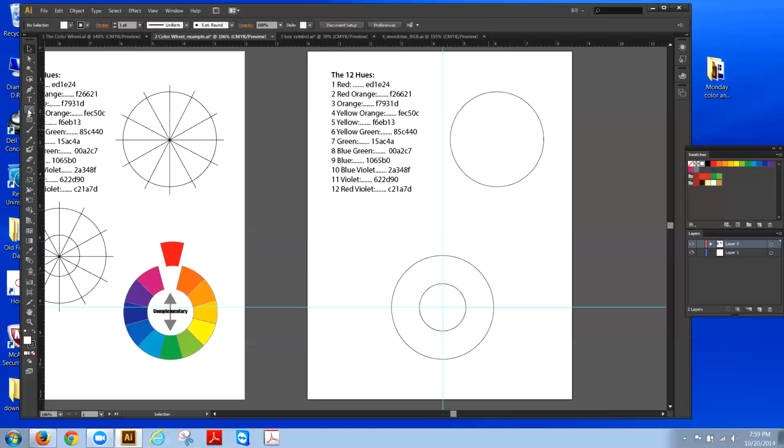So what I'm going to do is I'm going to come over here and grab the Line Segment tool. What the line segment tool does is it creates line segments. And by the way, I'm using my guides. If you notice, my cursor changes into that little cross there. I'm going to go a little bit outside of my circle. I'm going to click, hold the shift key down, because once again, I want to constrain this. I'm going to click and drag down to about here, and create a line segment just like that. Okay?